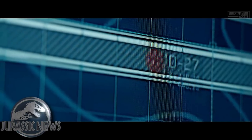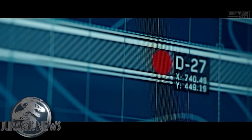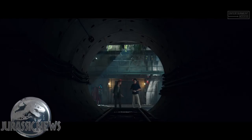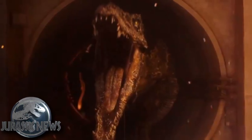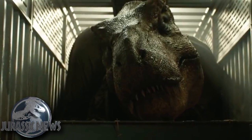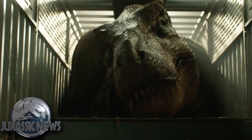The scene with the Baryonyx is lit very like Alien, and it seems to have a lot of those tropes. In the footage you can see almost like a radar system showing where it is, which is exactly what they did in the first Alien film. What's even weirder is Justice Smith's character asks if it's a T-Rex - so either this takes place before the T-Rex is captured, there's another T-Rex on the island, or he just doesn't know what dinosaurs were on the island.